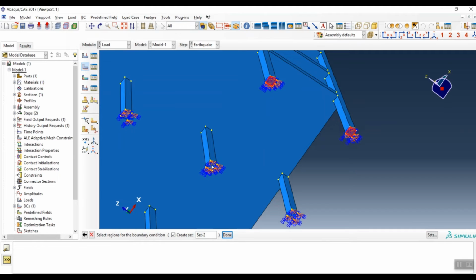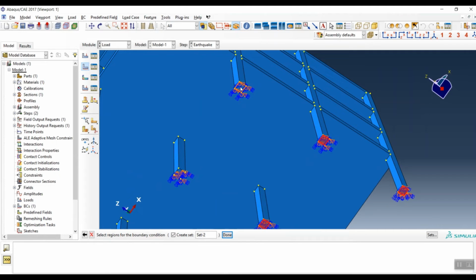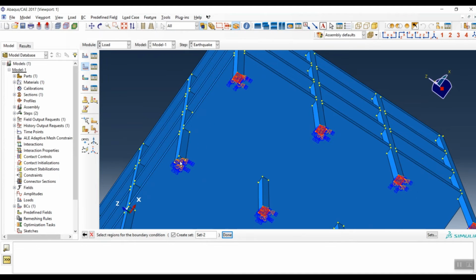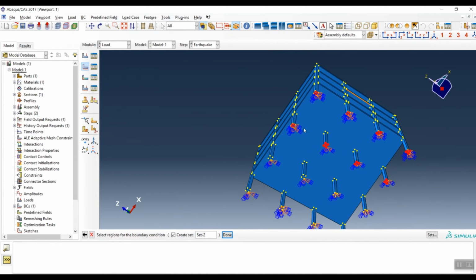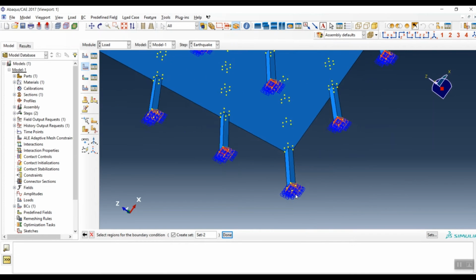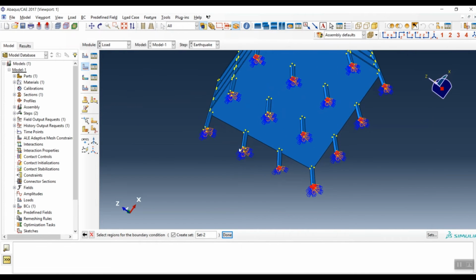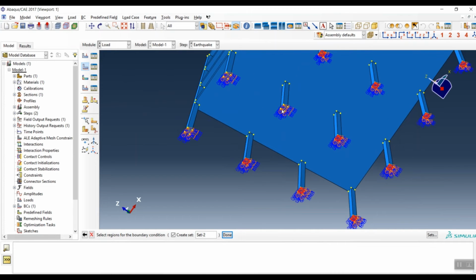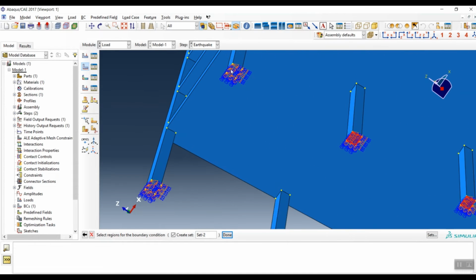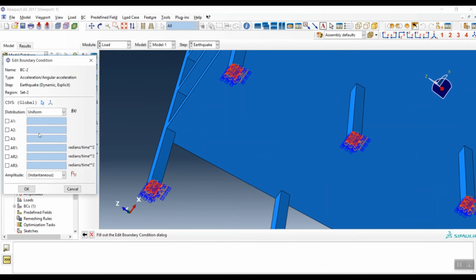Press shift and select all these areas. Okay, click done.